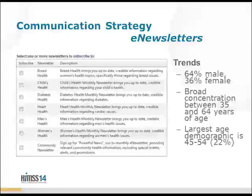All right, newsletters. This is an area, like I mentioned before, that I think is very good for certain audiences. Like you can see, our largest demographic there is ages 45 to 54. That's our current email database list. And so I think that it's a good opportunity to reach certain age groups, and the boomers and seniors especially, I think they really do. Our open rate shows that they are opening those emails and clicking on our emails.